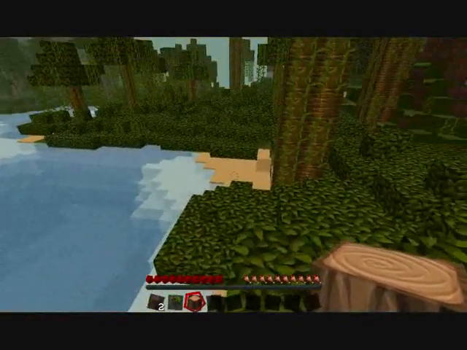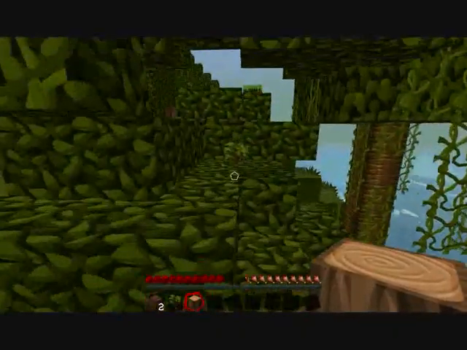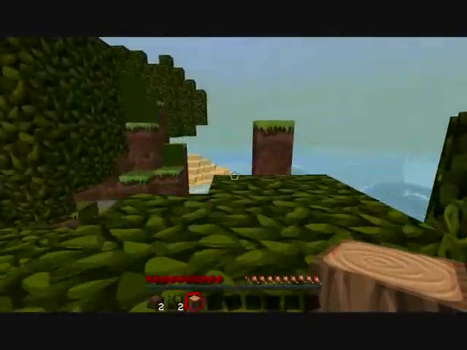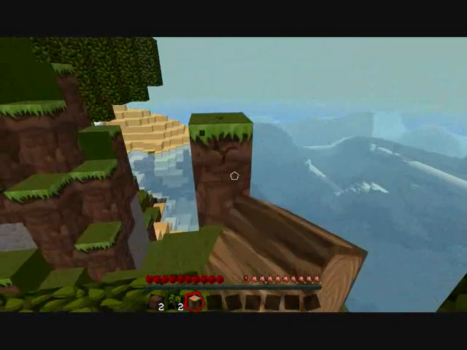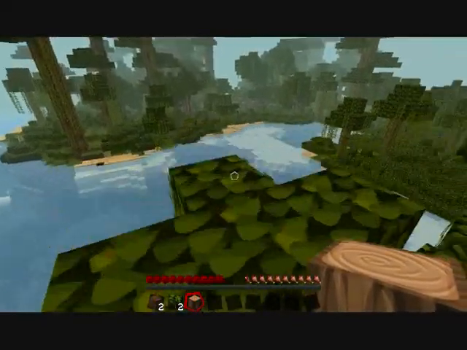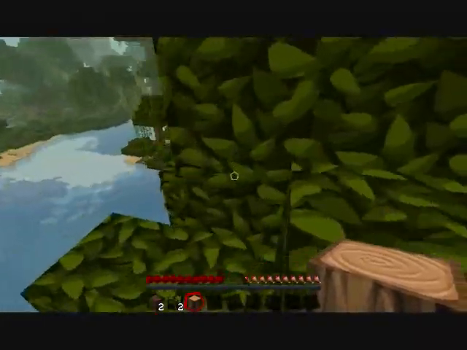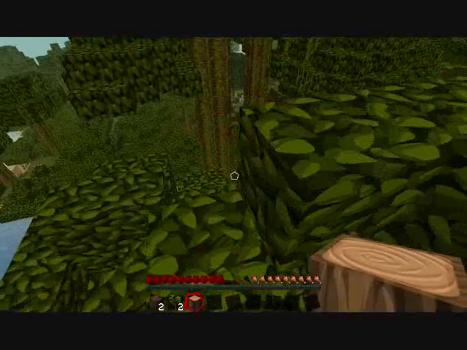I think we should go. Oh, right there. See that corner? Ross, what? Ross. Oh, your dad. Yeah. We need to find a flat area.